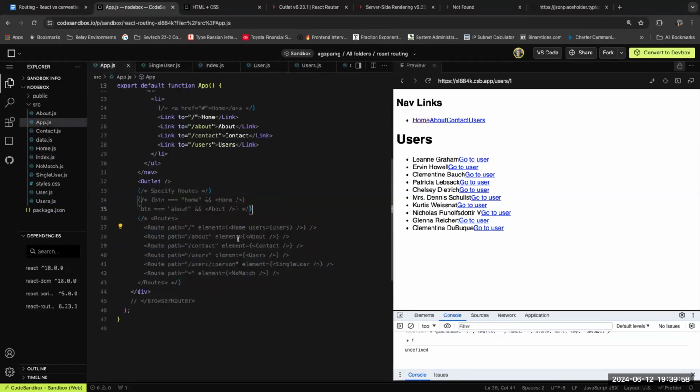Based on the selection, we are routing to the specific child component. And this is where the outlet is helpful. If you are using this one, it will just route to the specific component. But if you are using createBrowserRouter, then this outlet is displaying what's being selected, what's being routed to the router.